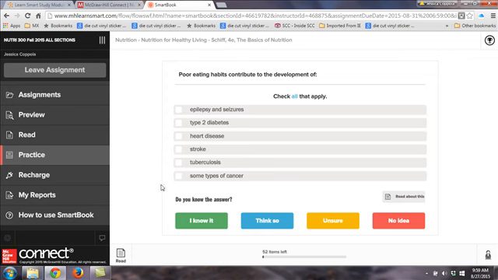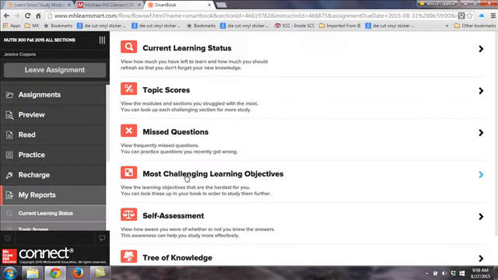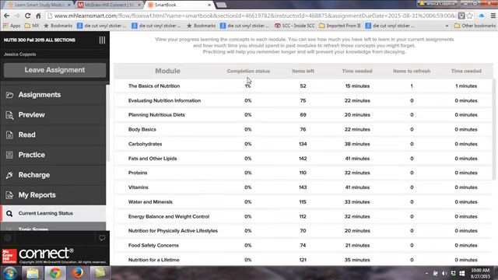So if you want to know, hey, how is my score doing? Have I reached 100% mastery of Chapter 1? You simply go into My Reports, and it will bring up a variety of reports, actually. It will bring up the things you found most challenging, the questions you most often missed, and then here is your current learning status. This is the scores that you currently have. And so you'll notice I'm only at 1% for the Learn Smart module for Chapter 1.